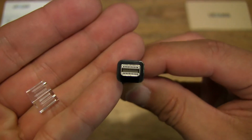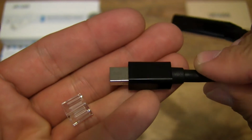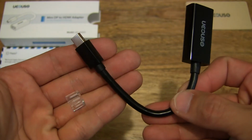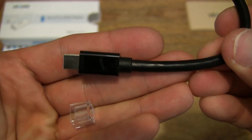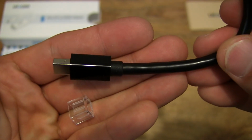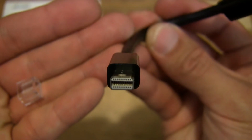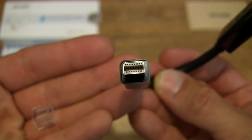So MiniDP or Mini DisplayPort connector right there. So this adapter supports up to 2160p at 4K at 30 frames per second. And let's take a close-up look at the cable as well. So you can see just how chunky that cable is, very thick indeed. And in terms of flexibility, I will show you that in just a second. So once again, giving you a nice close-up look at the mini DisplayPort connector or plug.